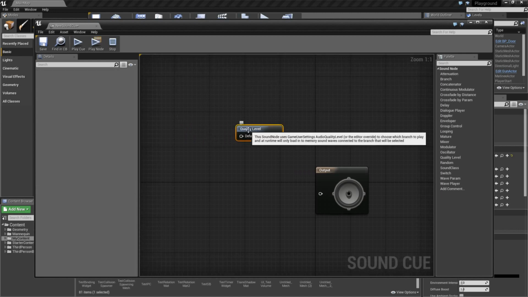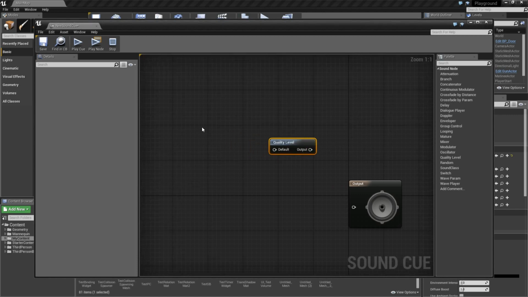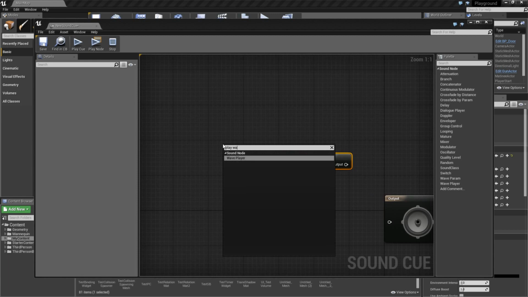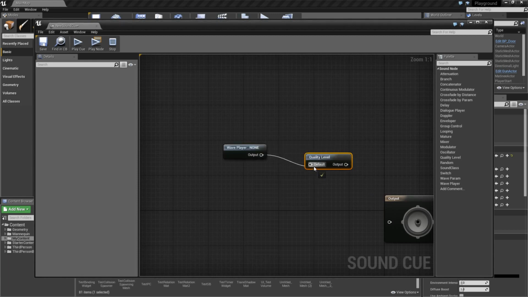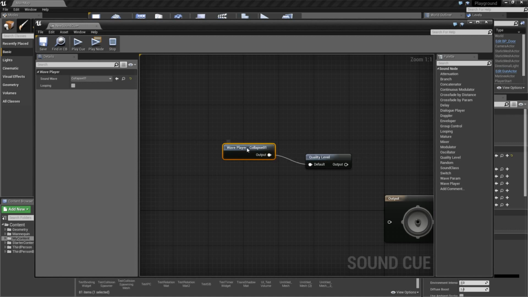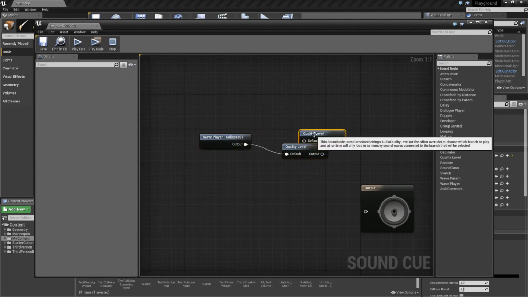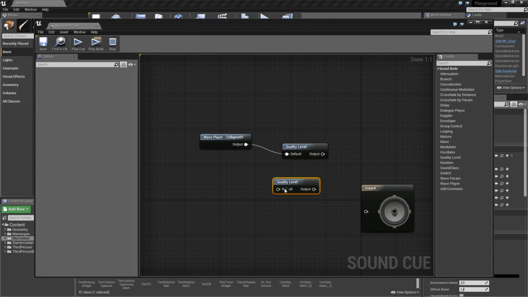I have no more nodes here. What the hell? Wave. Okay. I only have the default node. Is there another way to add more nodes in here? What the hell?